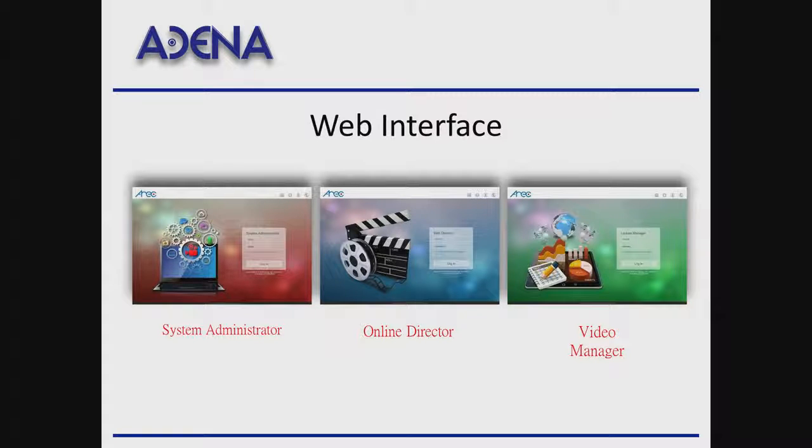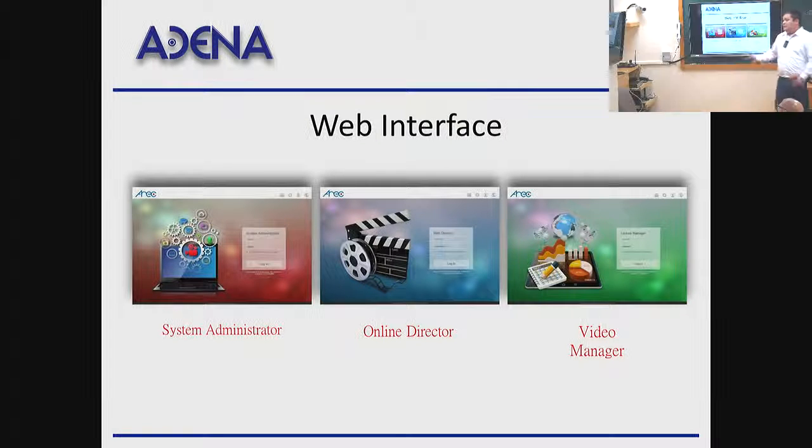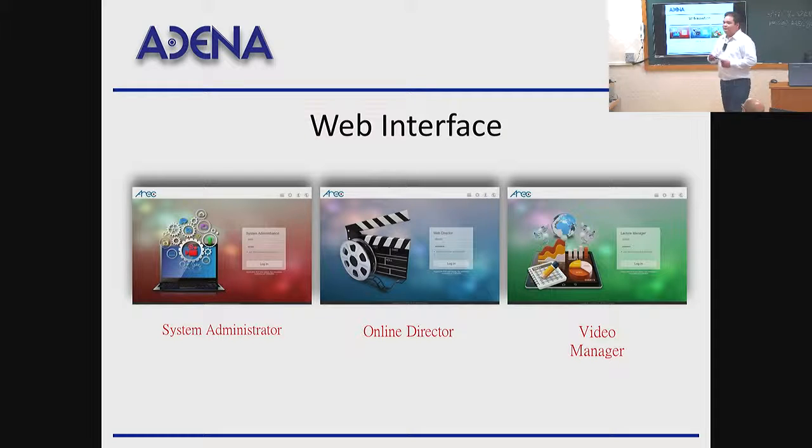Another one is online director, from which you can assist the presenter in real time to do their presentation. In this case, it's very easy for me to assist myself with the remote controller, because there is no real audience pressure. There are not 1,000 people in front of me. If there were 1,000 or 3,000 people in front of me, I could barely concentrate on the slides, so I would totally need someone to help me with changing the layouts. In this case, I can do it myself without a problem.